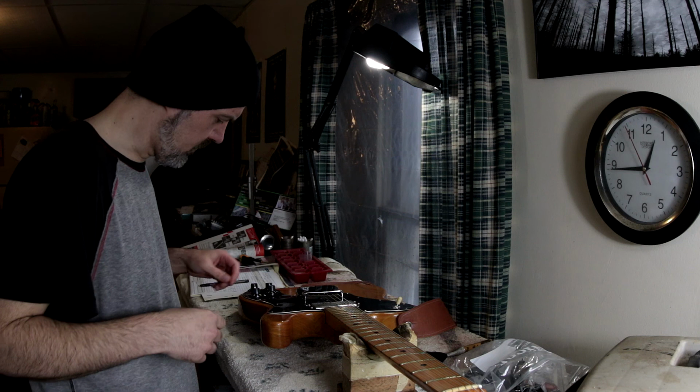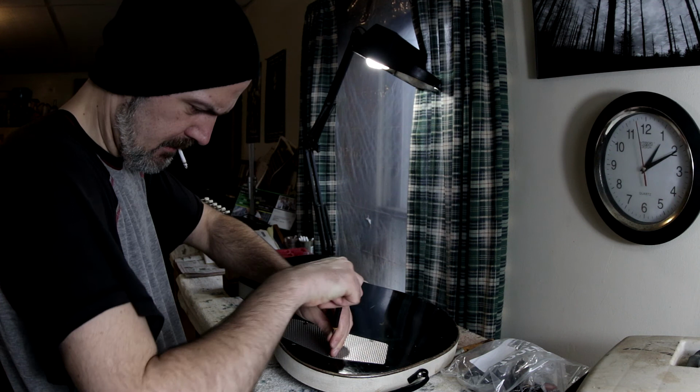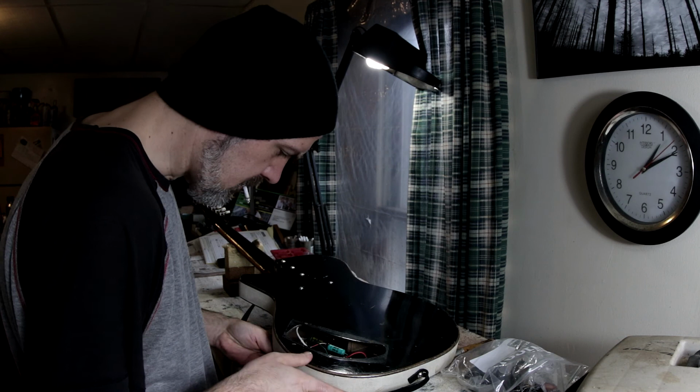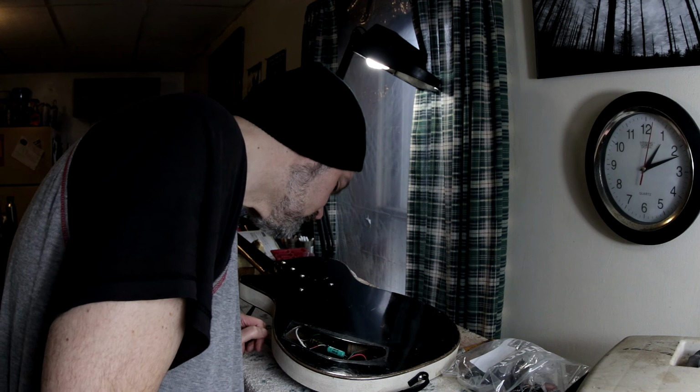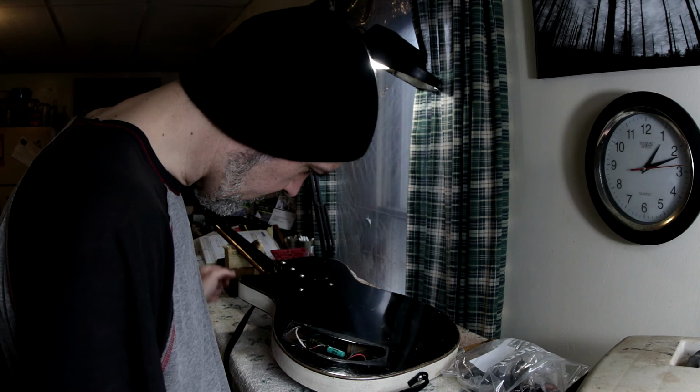Yeah, I was looking at this one. Tone pot's all wiggly wobbly. Old Sears Silvertone, and it's wired up weird. Got one pickup, but it's got a 3-way switch in it. Holy mother of Jesus. Holy cow, we've got 3 caps in here. Resistor looking thing. What the fuck is this all about? I don't get it. Funky stuff.